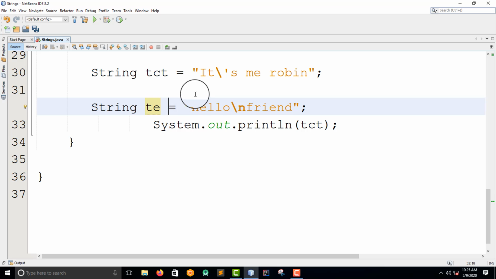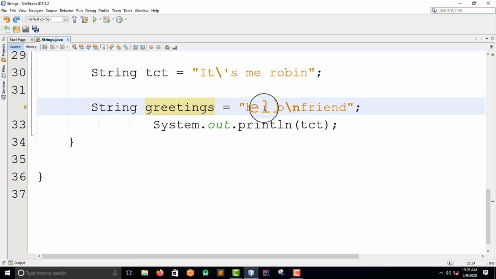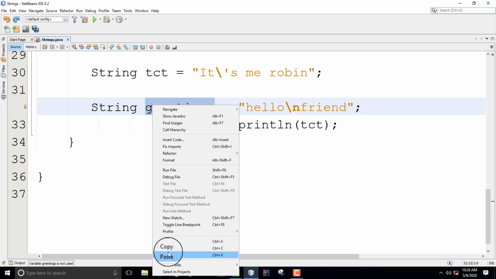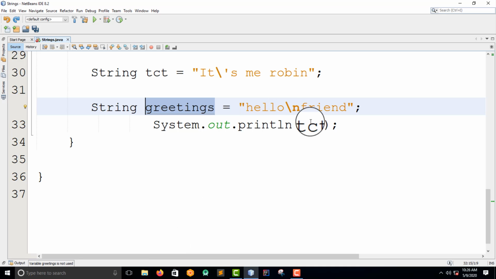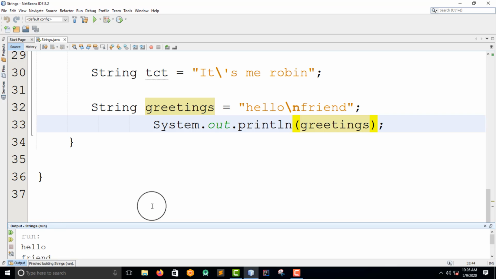Yeah, so I had another value. Let me call it hello friends. It's just a greeting, right? So let me take these greetings, then cut, and then oh Jesus, what are you doing? Because you use copying and pasting, that's your problem, buddy. So I want to print these things on the new line. I've already talked about the new line, so let's see what we will be having on the console. As you can see, we have hello friends on the new line.